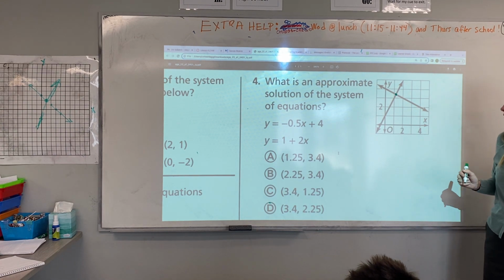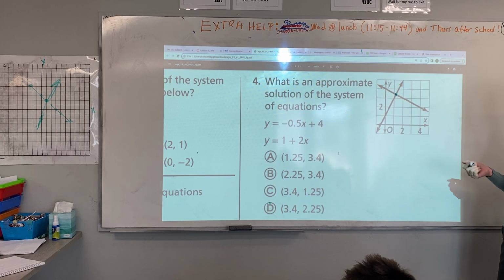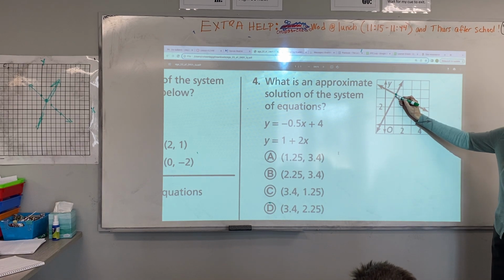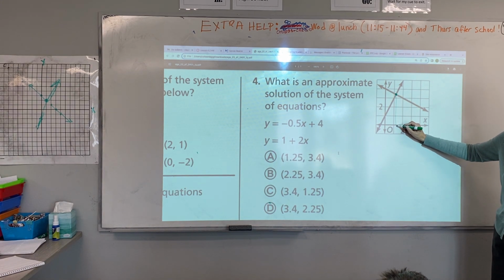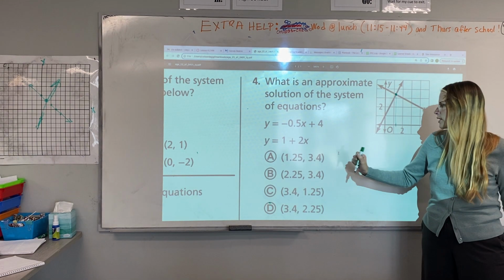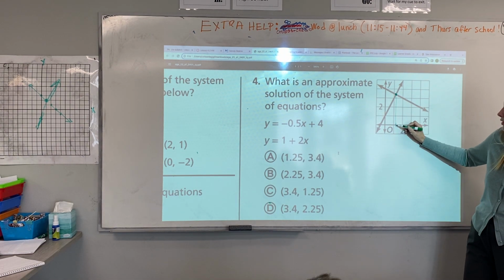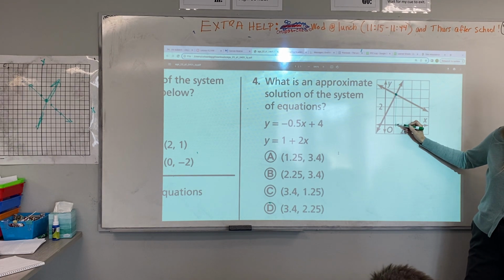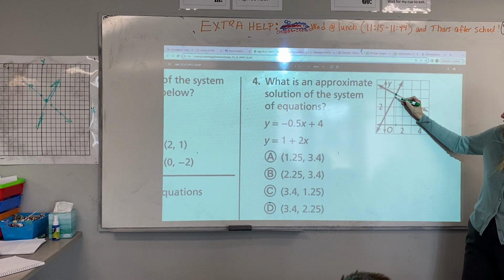So Faith, did you want the answer? Sure. Well, tell me how you found the answer. So, whenever you see it, it's a little bit past 1, so it wouldn't be 3, 4, either C or D. And then it also wouldn't be B, because it's not. She's noticing that you can determine the correct answer just looking at the x value of the point.